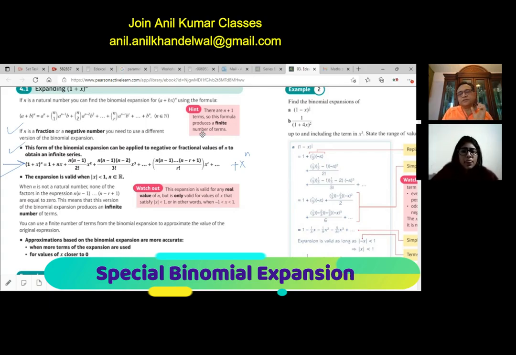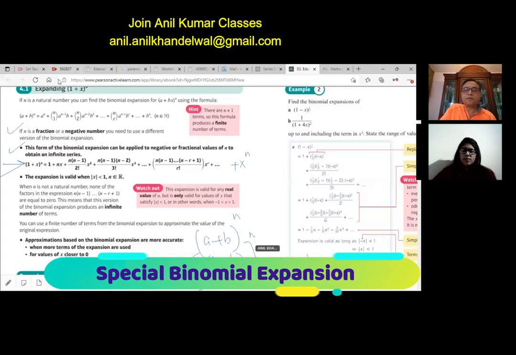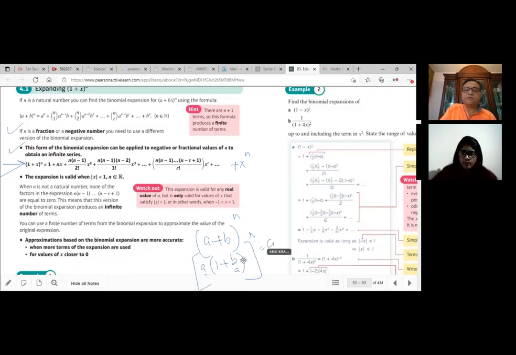But now the same equation has been applied in many different situations. So the whole idea here is that if I have (a plus b) to the power of n, I can take a common, right? Then I get 1 plus b over a, and everything to the power of n is a clear to you? Now in this equation, I can take a to the power of n outside the bracket, because this is what it is, correct? A to the power of n, and within brackets, I have 1 plus b over a, and this is to the power of n.